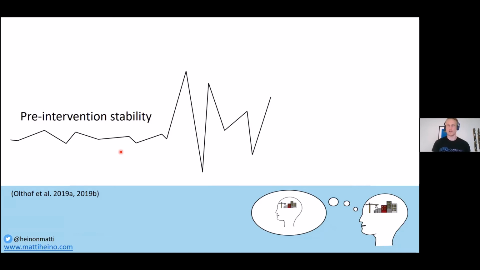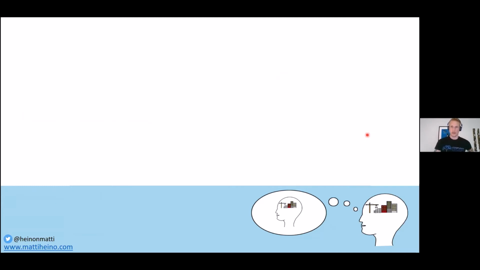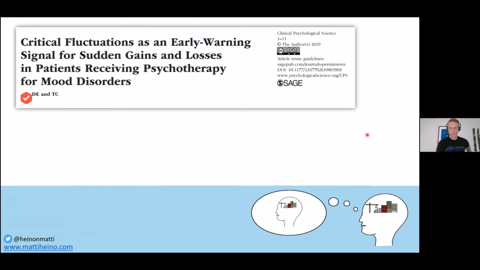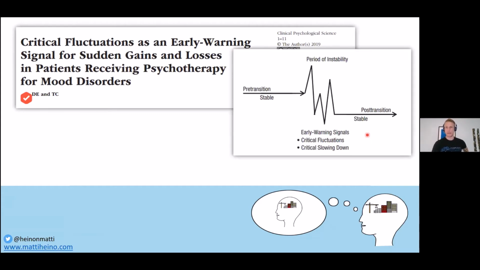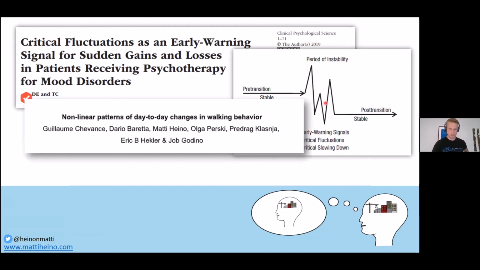So we say the autocorrelation tends to increase, and the return times increase, and then the theory of synergetics predicts that this period is predictive of the system undergoing some sort of a phase transition from one state to another state. And this is from last year, Merlin's piece, where he introduces this idea in a sample of individuals who every day monitor their psychopathological symptoms. And what they find is that actually, yes, this is something that happens.